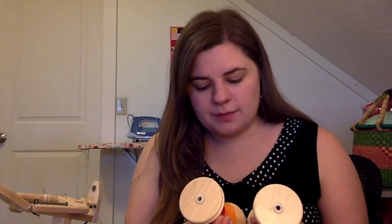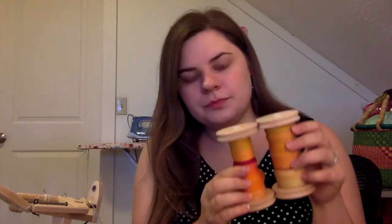And so yeah, I think when that comes in, that's going to help me stay on track, but I'm hopeful that this will be a heavy fingering weight. I don't want to go much heavier than sport or DK. I mean, they're going to be socks. And I'm still working on learning and improving my consistency, so I'm not really concerned about it, as long as they make good socks.